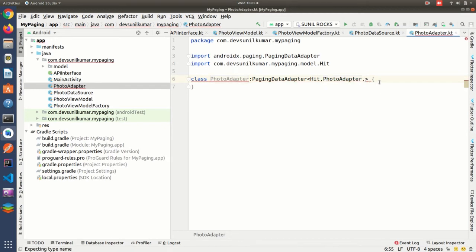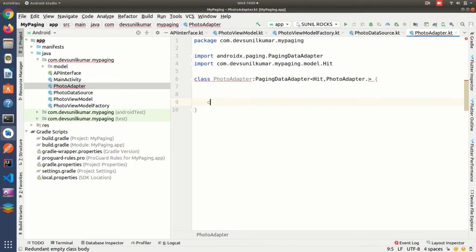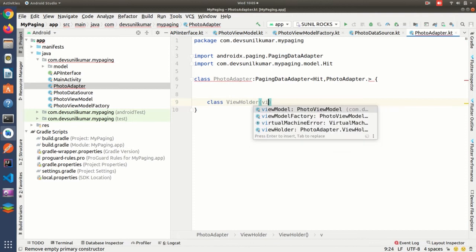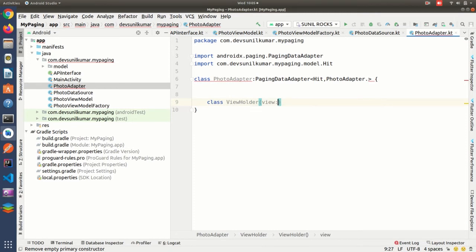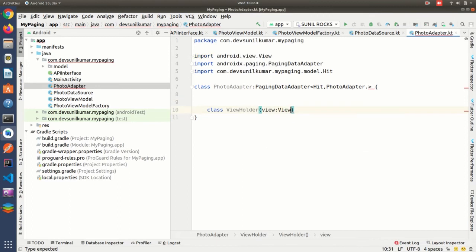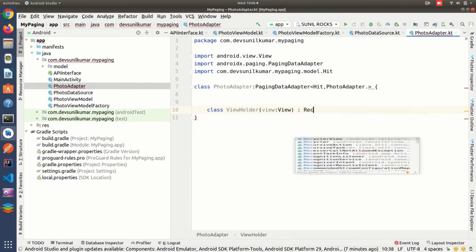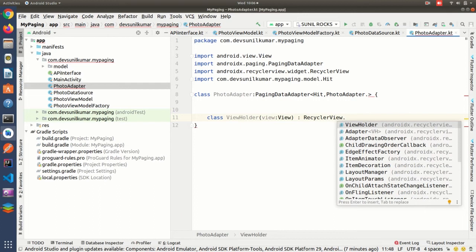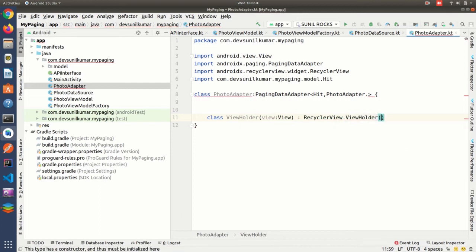Here I am going to create one view holder. So class ViewHolder, inside passing the view, is equal to RecyclerView dot ViewHolder, in that passing that view.